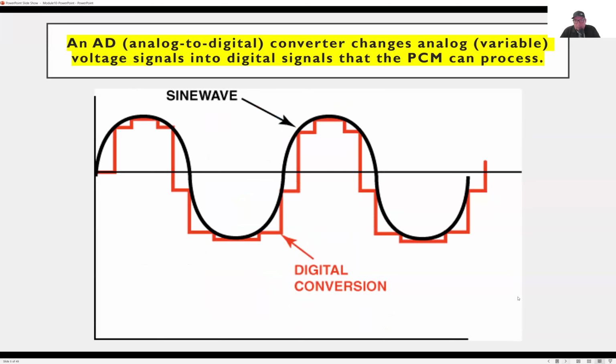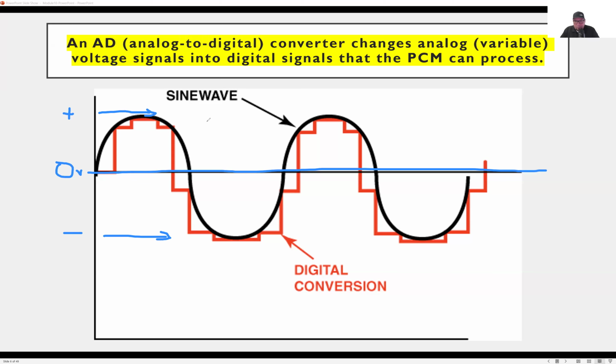Okay. Now, our analog wave, which is a sine wave. Now, computers work again on off signals and voltages. Now, voltage is going to be on, off, on, off, on, off. When we have an alternating current voltage, such as a wheel speed sensor, this line right here in the middle represents 0 volts. And this represents positive volts. And then this represents negative volts down here. Okay, and this line for negative, and this top line here for positive.